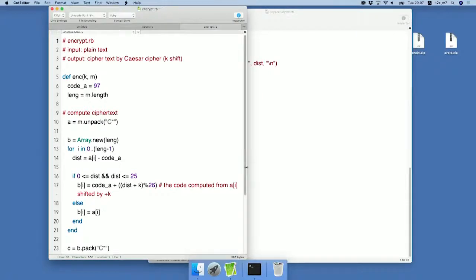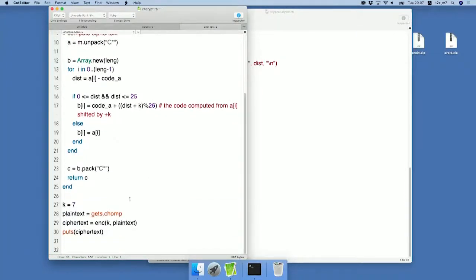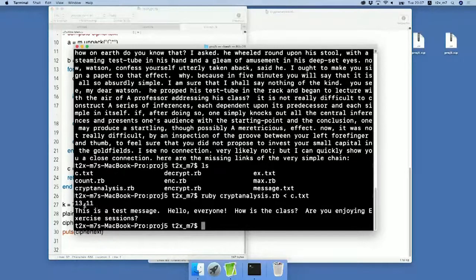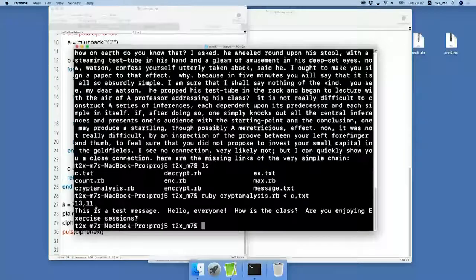Here we set k is equal to 7. So we are using 7 for encryption. So this computation of getting 7 was correct. 11 minus 4 is 7 is correct. So our program cryptanalysis.rb correctly gets this shift number.